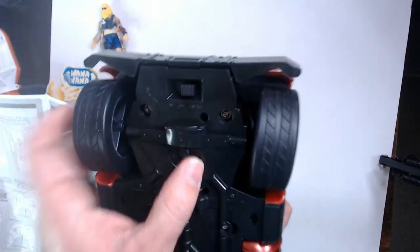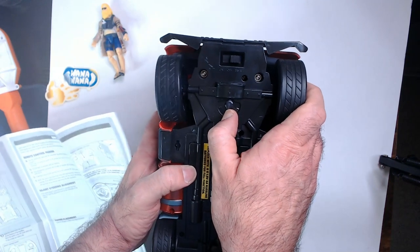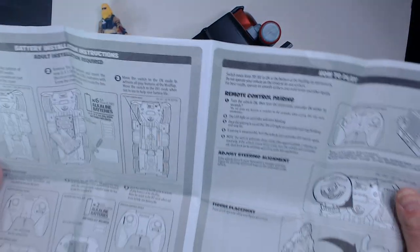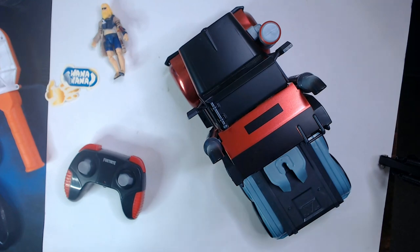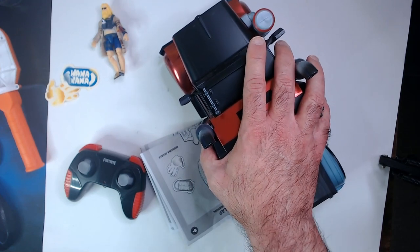Has the alignment, of course, as RC cars do, and the thing's turned. Put that in the middle here as best we can. I don't think I have enough batteries on hand for this. Yeah, because this needs 6. I don't think I have 8 batteries laying around, unfortunately. Yeah, triple A's, and then does this need double A's or triples? Double A's. Do I have enough? Don't think I do. I'm sure it works, but I'd be using the RC part that much anyway.